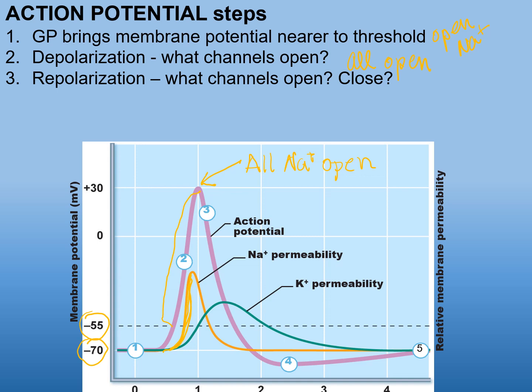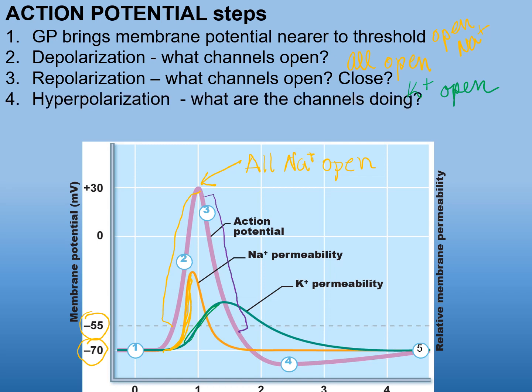The third step is repolarization, and that's what's happening here on the downslope. And as you can see on the downslope here, we have potassium channels opening. And that's what's here in this green line. You're seeing potassium channels open. And then, because you know that we overshoot our resting potential, we tried to return the cell to its resting potential, but we overshot it. And then in hyperpolarization, we are closing potassium and moderating sodium. And don't forget, in hyperpolarization, the NAK pump is also desperately trying to return ions to their rightful place.